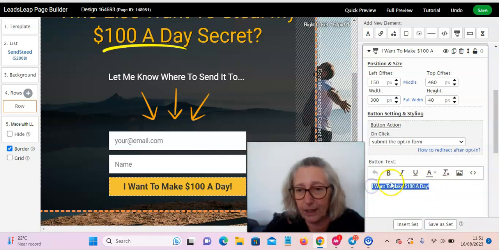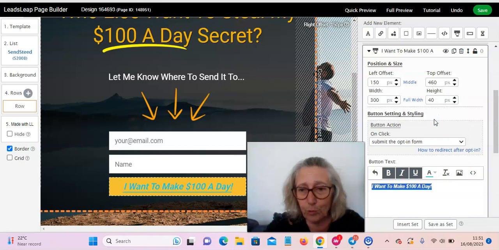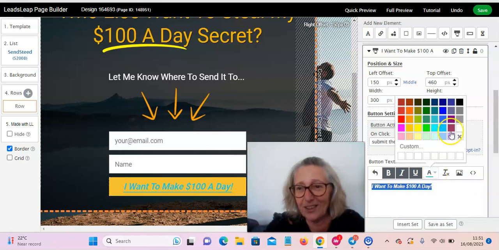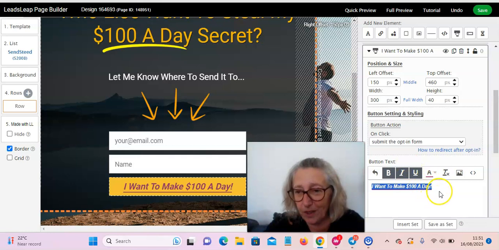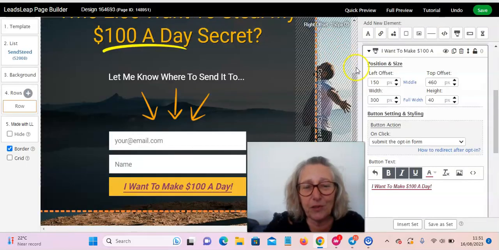So you can highlight that, you can make it bold, you can make it italic, you can underline it, you can change the colour of your writing to blue. Oh, that's not a very good colour, is it? You can change it to purple, you can do what you want with it. It's just like a text editor. You can insert a photo there. Whatever you want. So this is where you do it, but as soon as you've done it and you say, oh, I like that, you click Save. Top right hand side, click Save. Okay. And every time I click Save, it processes for 5 minutes, which is just not what you want when you're trying to do a shorter video.